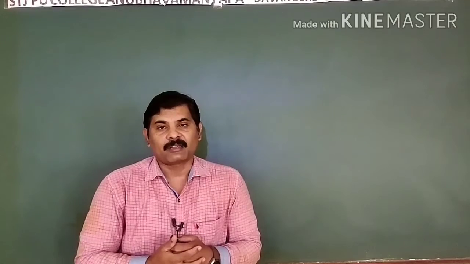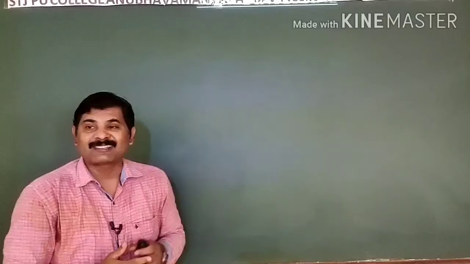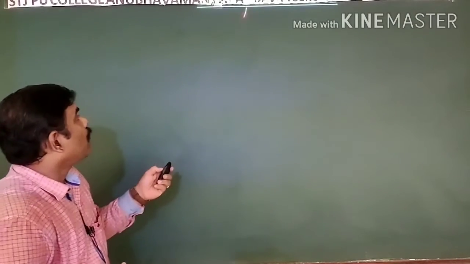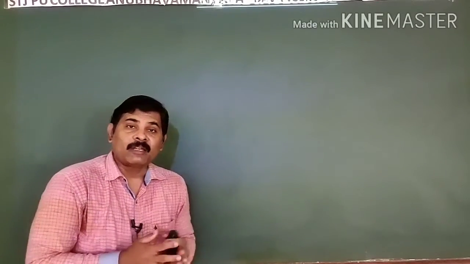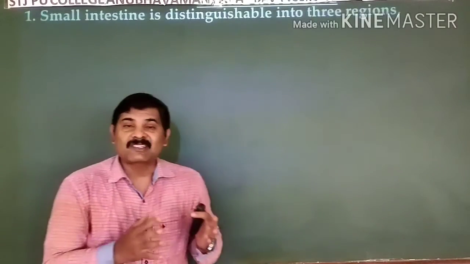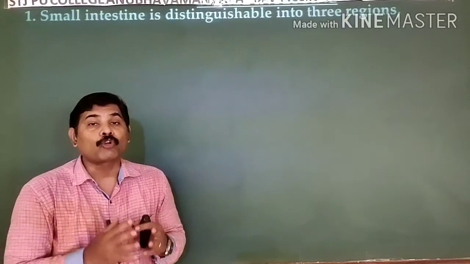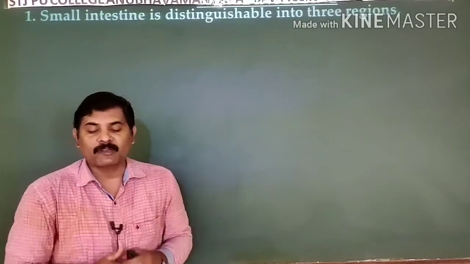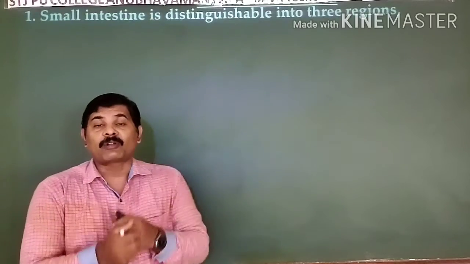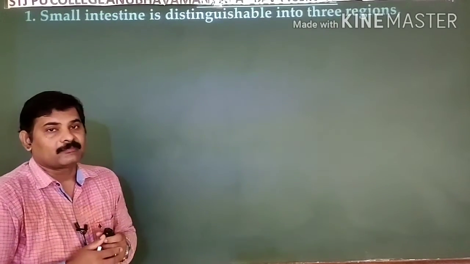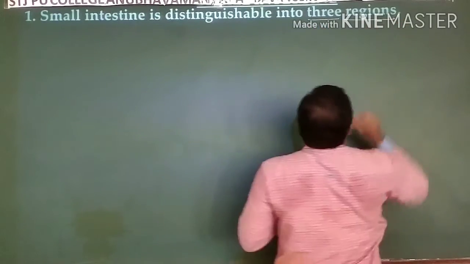Coming to your stomach, at its posterior end, it opens into a part which we call the small intestine, right? When you check out the small intestine, it has three important regions. And when you see the small intestine, it is a long coiled tube. One more interesting thing regarding the small intestine is that it is actually the largest part of your digestive system, right? So this small intestine has three regions.